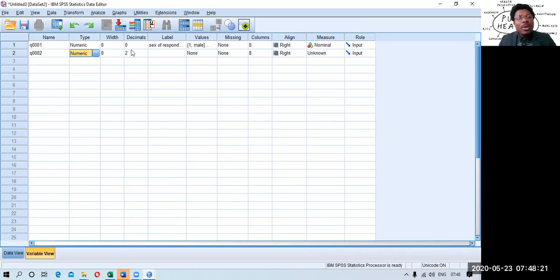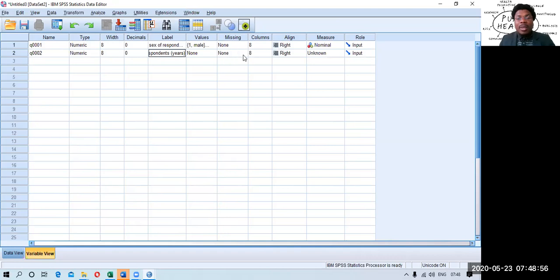We don't bother much about it as usual, and since we don't have fractions with age, we just take it to 0. And then here, we just give it the label, age of respondents, okay? Sometimes you can add in years, okay? Yeah, so that's how SPSS will label that particular variable. Values, we don't need to represent age with values. Why? Because it is not categorical. Age is a numerical data.